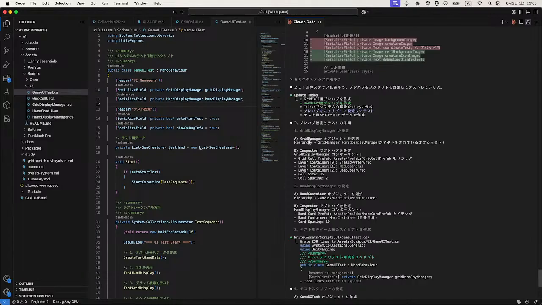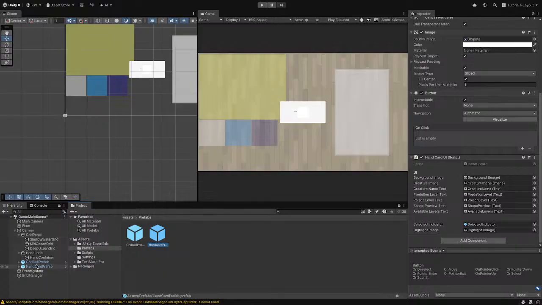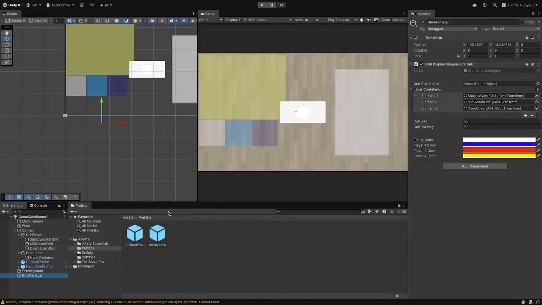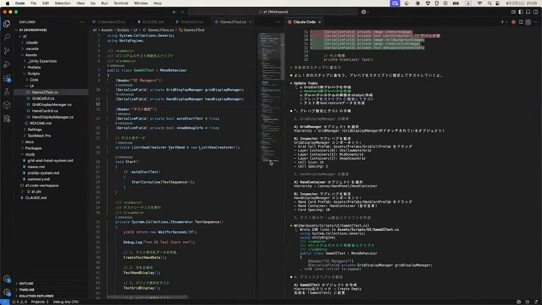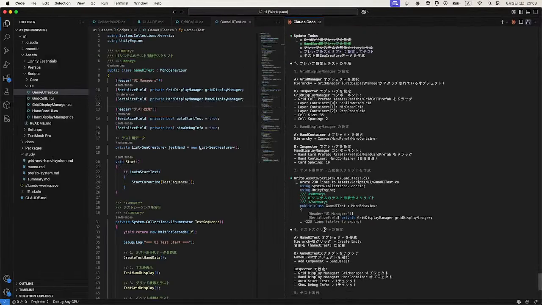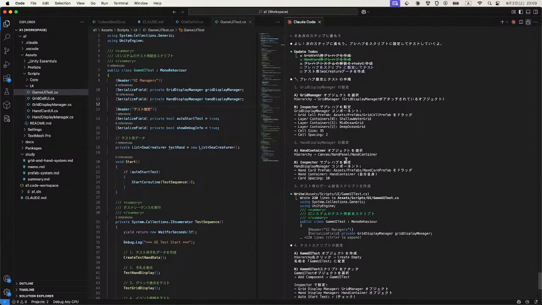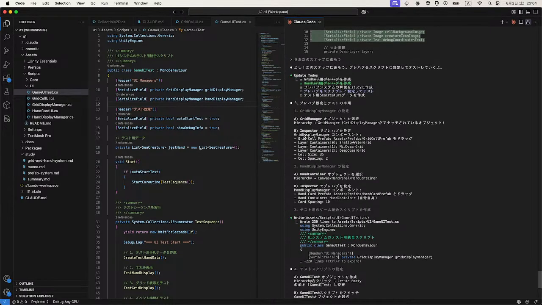I need to here select the grid manager and set the prefab. I already set it, and wait, this is a grid manager.